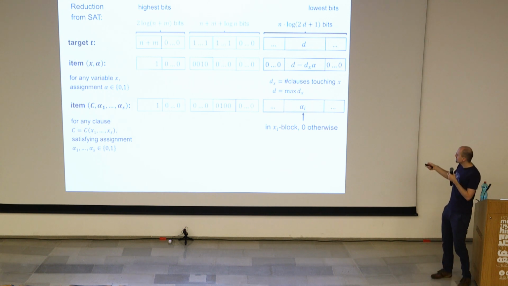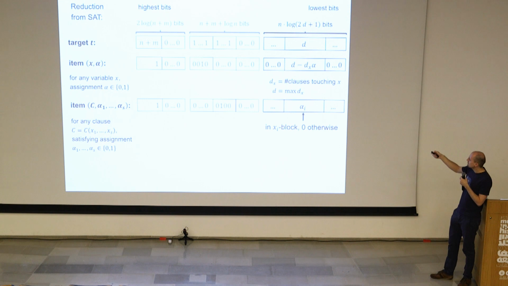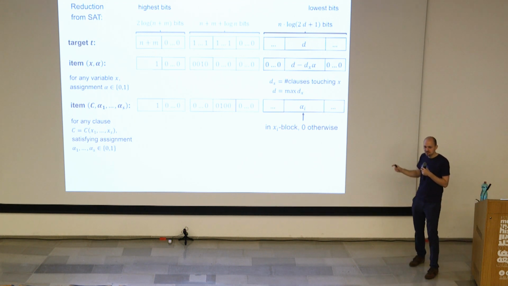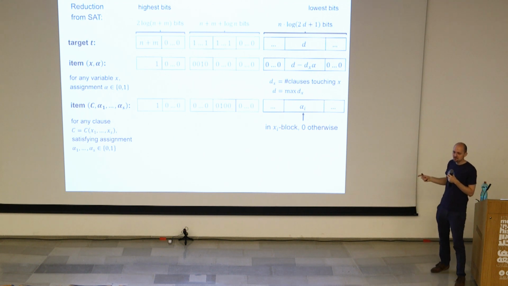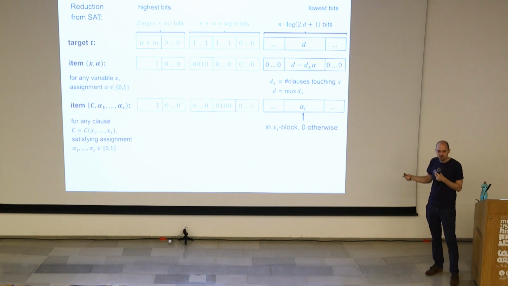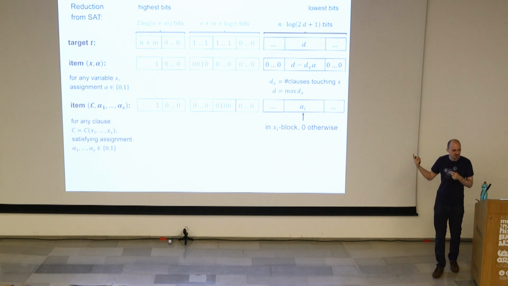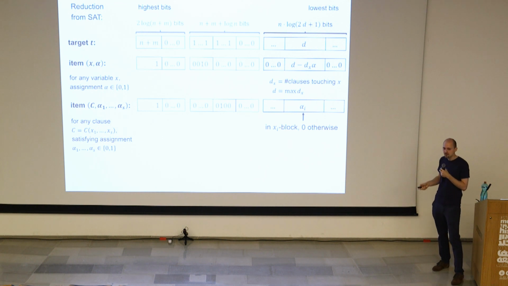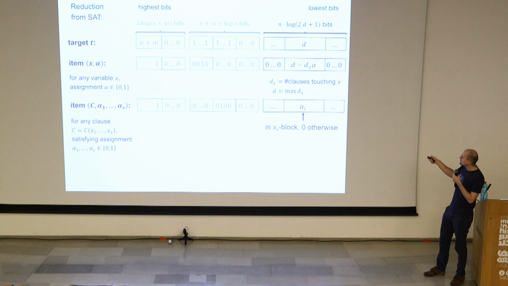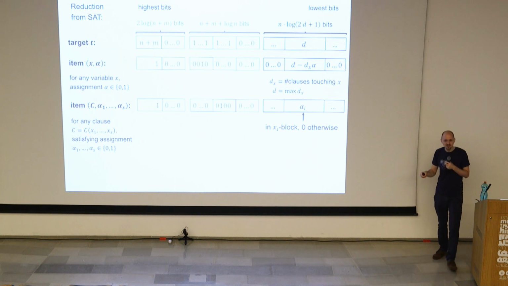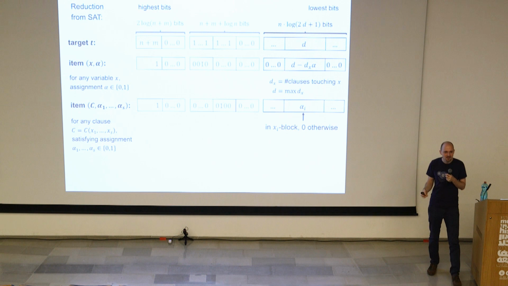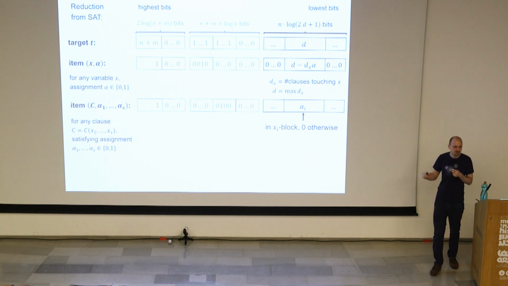So what does it mean? If you just look at one block here, you have this one variable item which is either 0 or minus its degree, and then you have degree many clause items, and each one has either 1 or 0. And this can only be consistent if all of the clause assignments are the same, and actually the same as what the variable assigns to it, right? So this here is either 0 or minus dx. If not all the degree many clauses pick the same value, then you can never get 0 or dx. They all have to pick the same value, and they also have to be consistent with the variable. So some very simple consistency check.